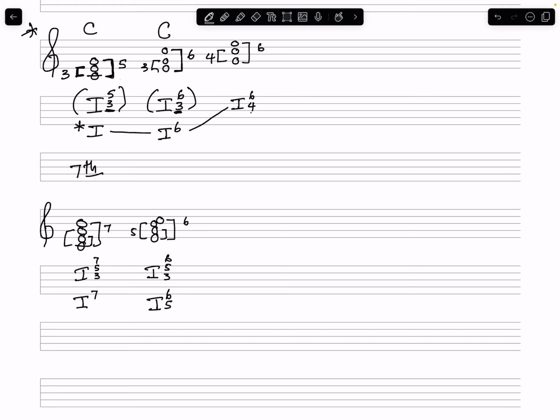Then we move to the next one, second inversion, 5th, 7th, root, 3rd. We have the interval of a 6th, so we have a tonic 6. Then we have a 4, then we have a 3. So it's 6-4-3. We've now begun to call them just a 4-3. We've removed that 6.